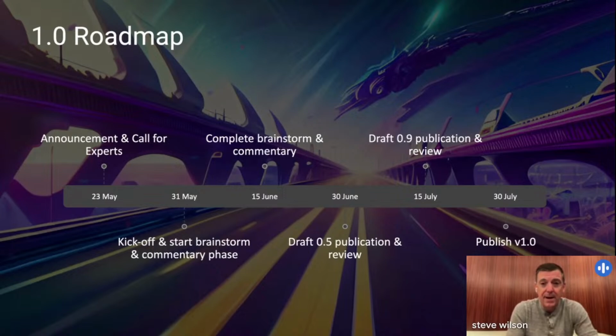But if you look at the roadmap here, we built the first version of this in just a little over 2 months. And it's a lot faster than typically a revision of an OWASP top 10 list will happen. But we got together as a group and we decided, hey, this is a fast moving space. If we take a year to build one of these, the issues are all going to be different. It's going to be out of date before we publish it. So we said we were going to move really aggressively.